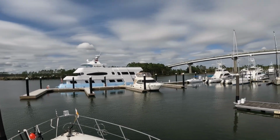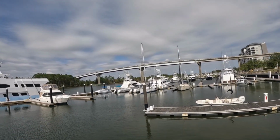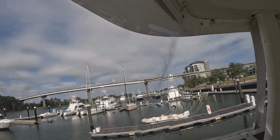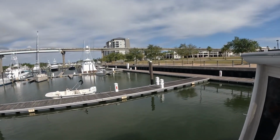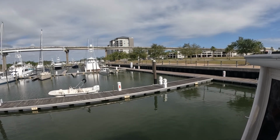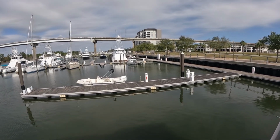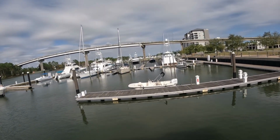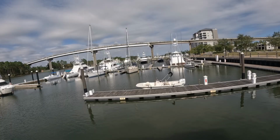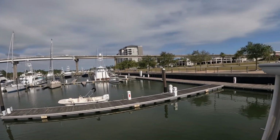So this side, lots of fishing boats, and this marina can be very pricey if you're not on what's called the day docks, and they tell you what slips are available. So these ones right here, like the one adjacent to us and the one we're on, are free for the daytime, I believe. Zav can double check that in the comments below.